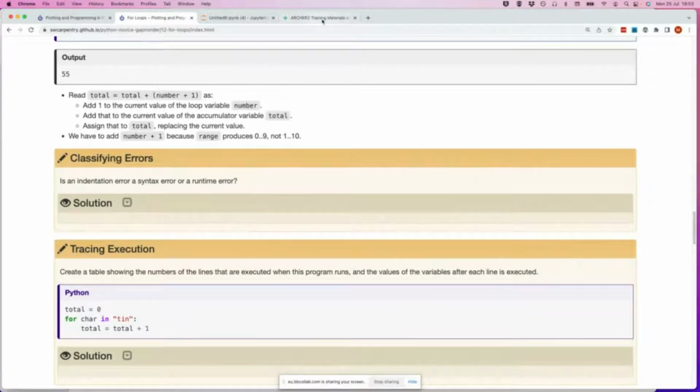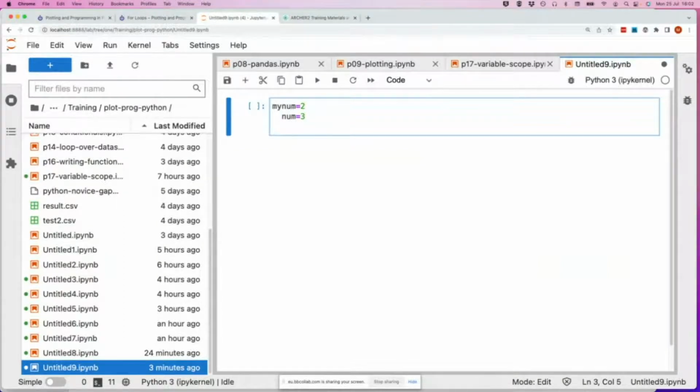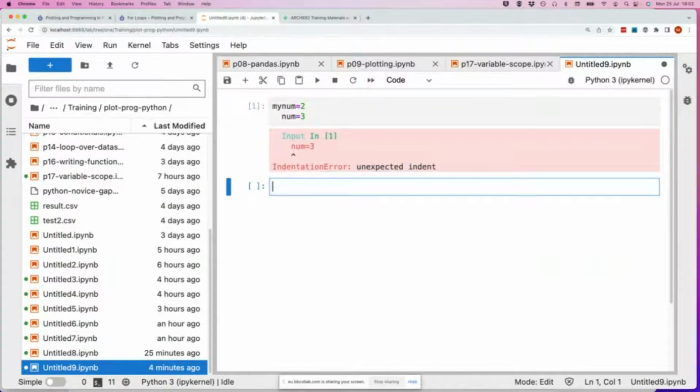You can just try that now. If I just did 9 equals 2, and then 9 equals 3, I thought it would detect it.